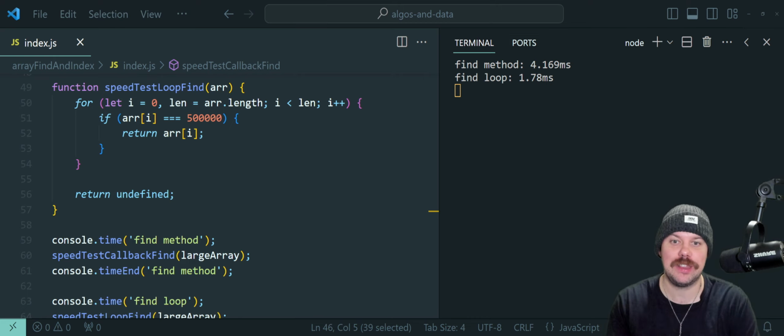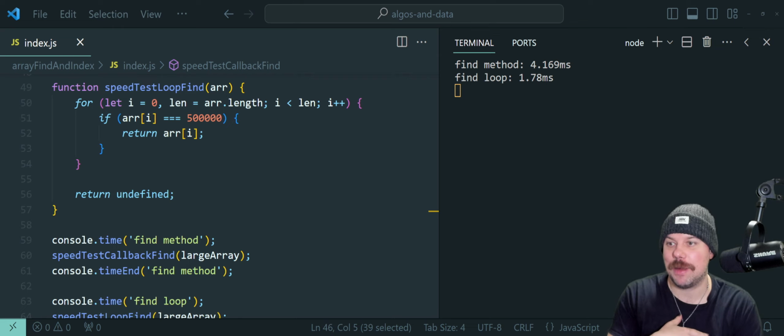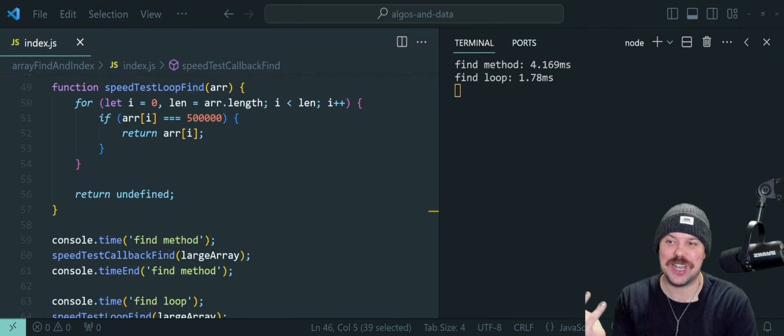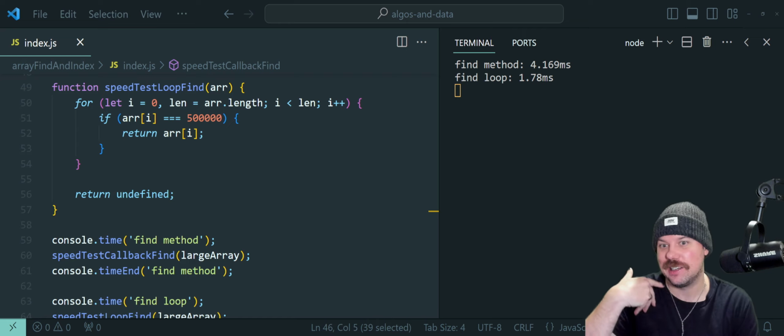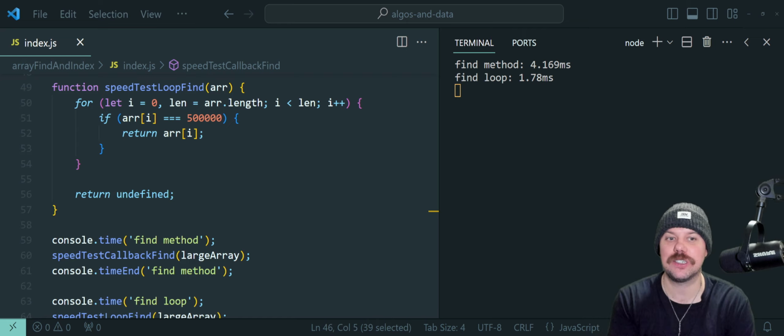So thanks for deep diving this content with us today. I'm going to continue unraveling the mysteries of JavaScript native functions. So we hope that expands your tool belt of knowledge.